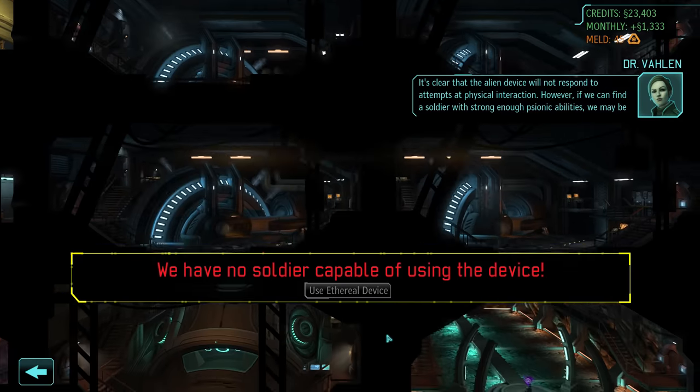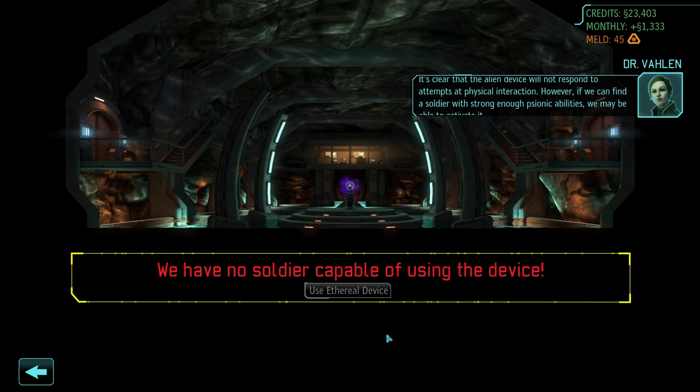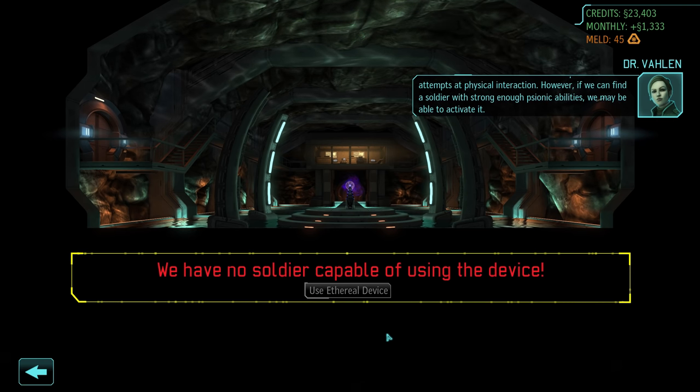It's clear that the alien device will not respond to attempts at physical interaction. However, if we can find a soldier with strong enough psionic abilities, we may be able to activate it.